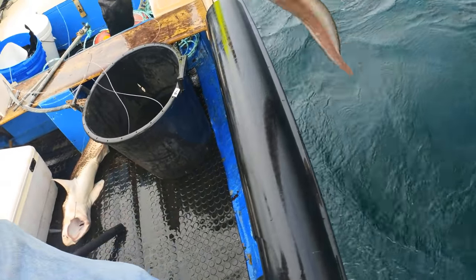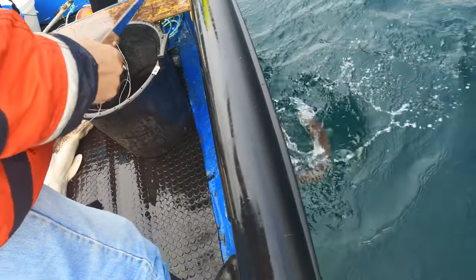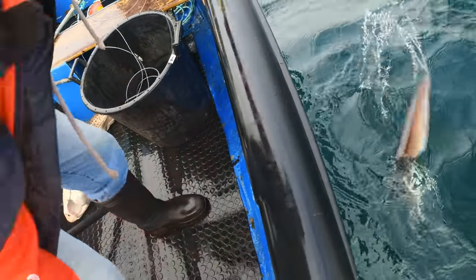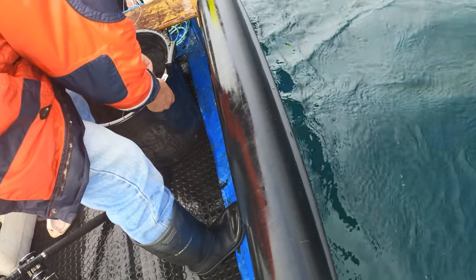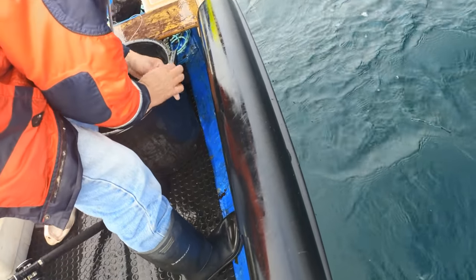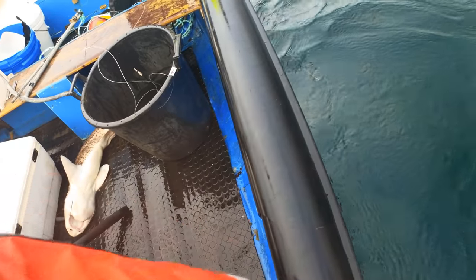I'm going to let this eel go. I'm going to have to cut it though. Swallowed the hook. I'm gonna have to.